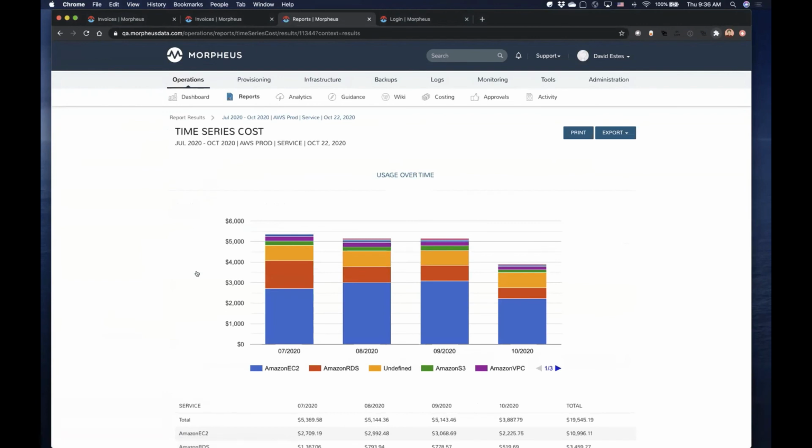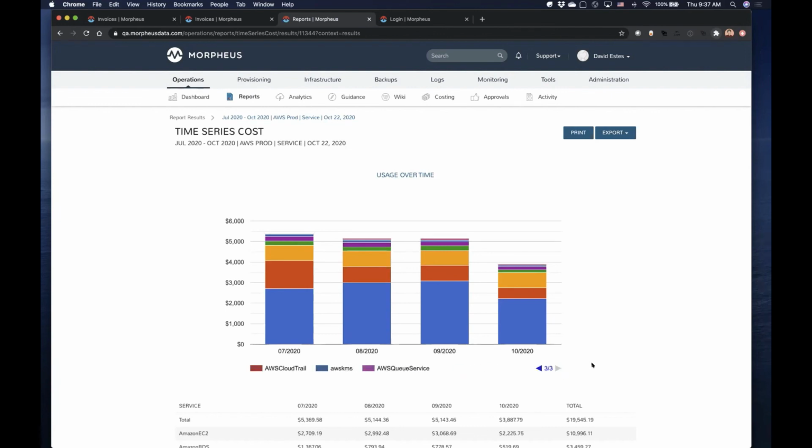And there's an example of what you might see. You can see in this account, in July, the largest percentage is EC2 compute. We did have a lot in RDS this time. It looks like we were testing some Aurora probably. So we pulled up some costing there. Undefined is just, it doesn't have a category. I think that one we're trying to figure out how best to define better, but there are some that are not categorized yet. But for the most part, they are there, and you can see what those are here.